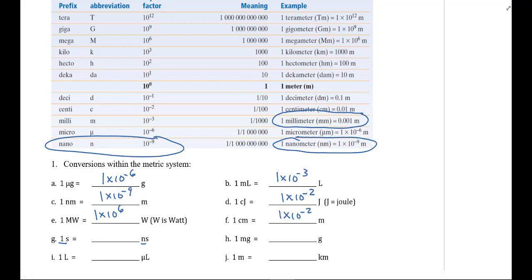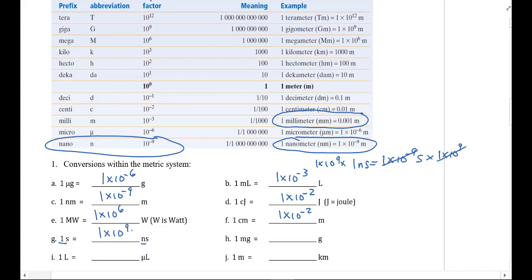So let's write that equivalent out. For our seconds example, 1 nanosecond is equivalent to 1 times 10 to the minus 9 seconds. But this question asks about 1 second and how many nanoseconds it's equal to. We could multiply both sides of this equality by 1 times 10 to the 9th in order for the numerical value in front of seconds to reduce to 1 and cancel out. And that would leave 1 second being equal to 1 times 10 to the positive 9 nanoseconds.